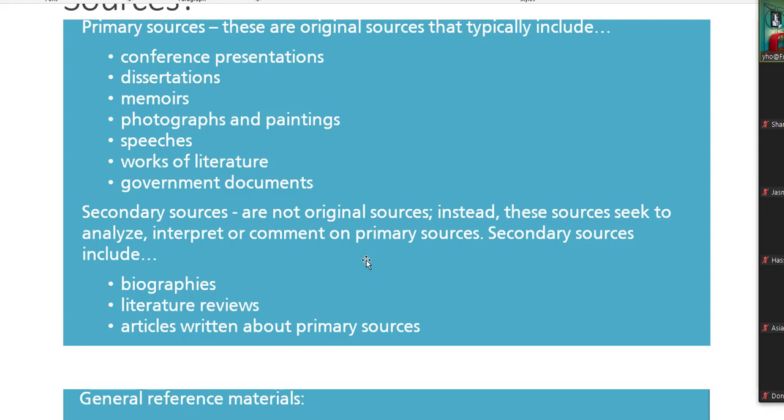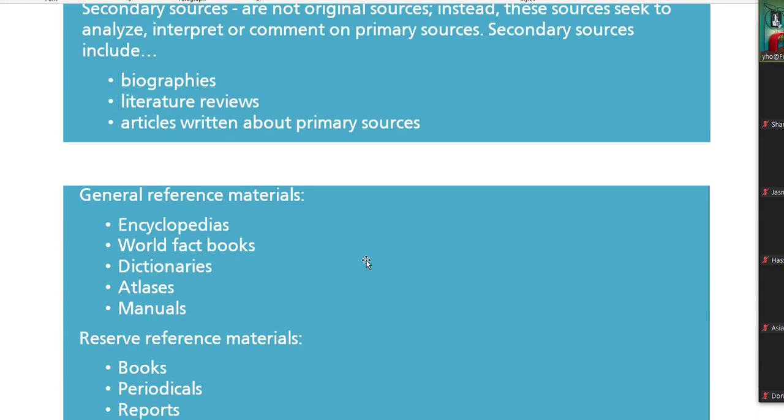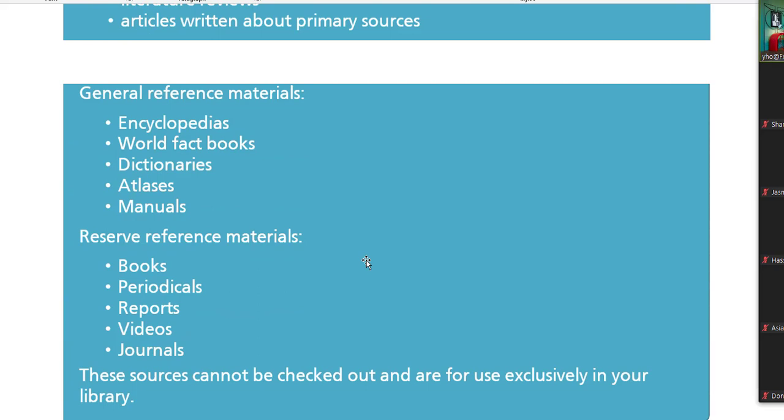So secondary sources are not original sources. Instead, these sources seek to analyze, interpret, or comment on primary sources. Secondary sources include biographies, literature reviews, and articles written about primary sources. Also, secondary sources include encyclopedias, world fact books, dictionaries, atlases, manuals, and reserve reference materials, books, periodicals, reports, videos.